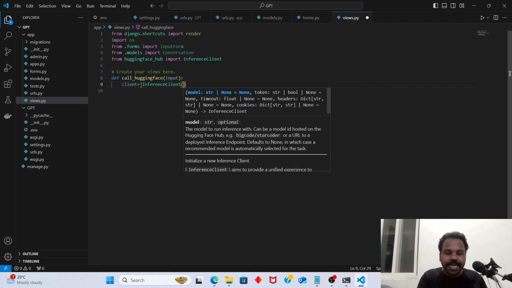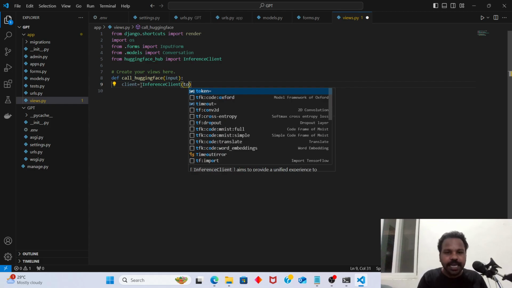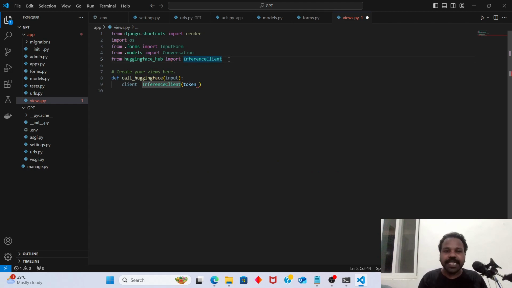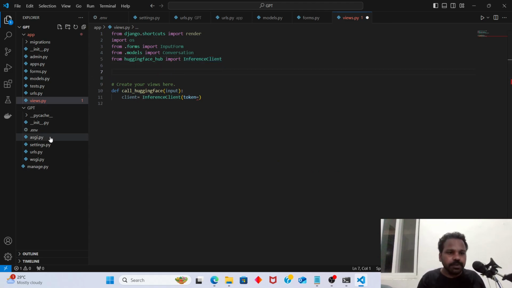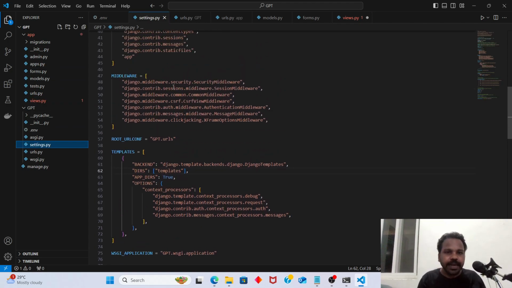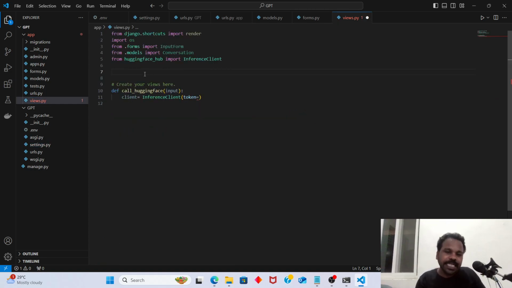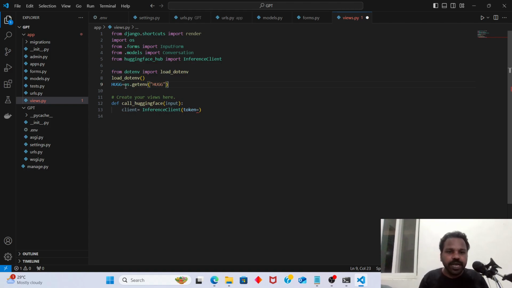And then token equals to, let's write some content here, same as the settings we already wrote. Control C, we are pasting the same thing here, and then we are getting the Hugging Face token.